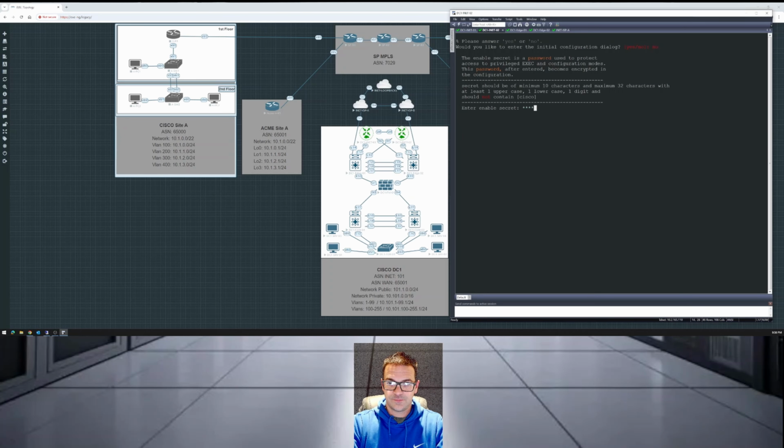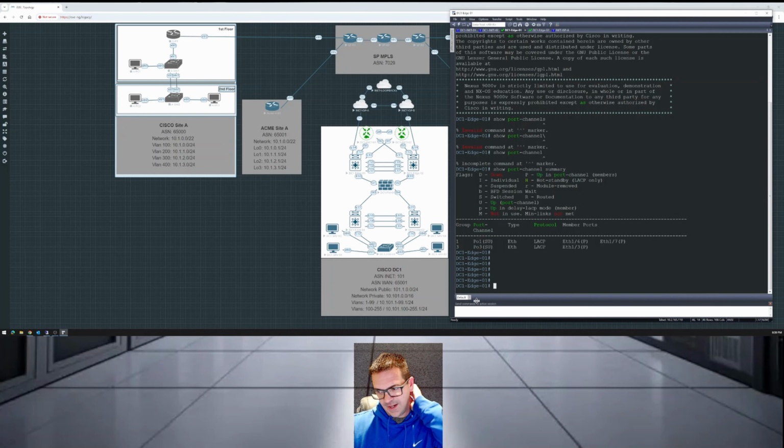Let's get logged into the edges. Admin, Cisco. Okay. And then we're just going, oh, he doesn't have a config either. So all brand new except the edge switches. All the routers are new. Okay. So let's check the edge switches for port channels. What do we got going on here?